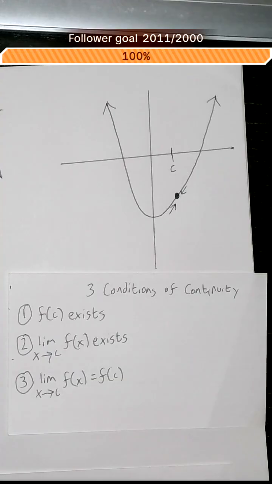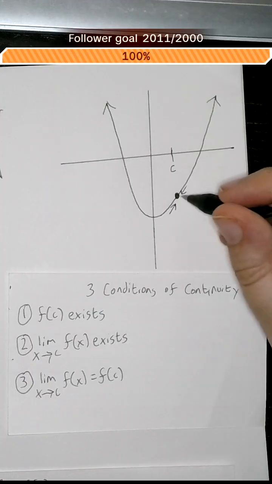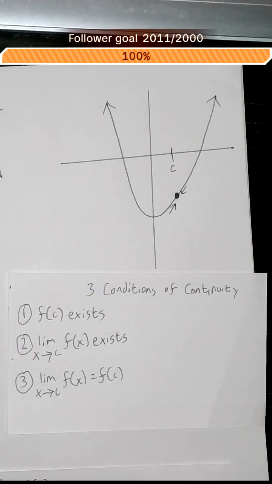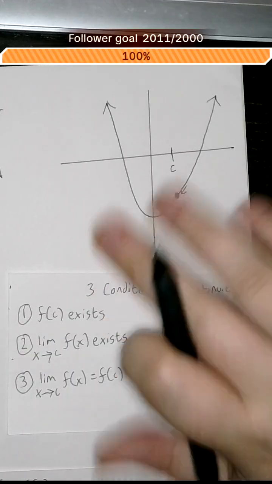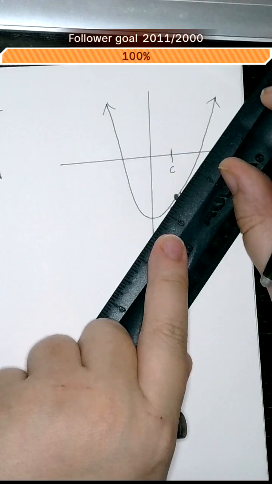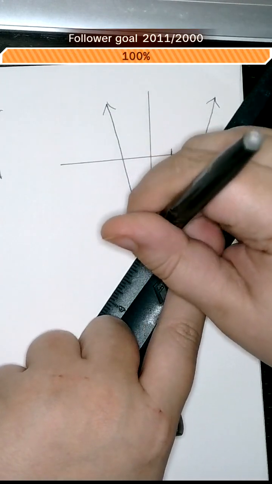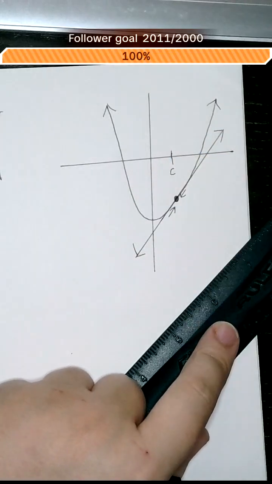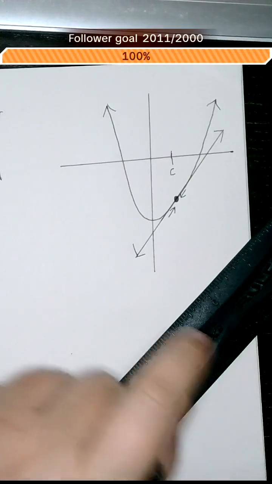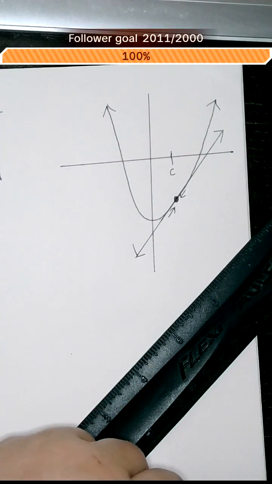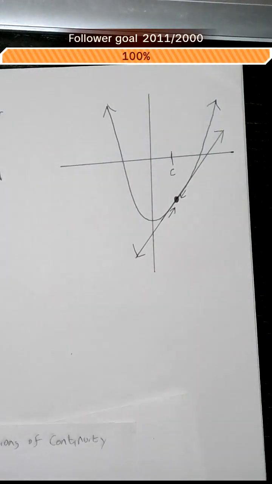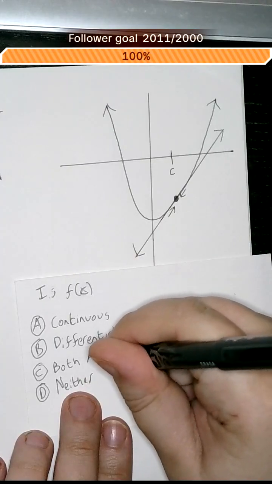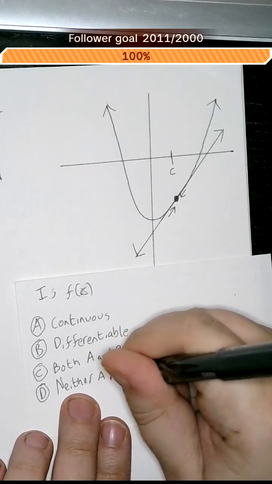Now, how do I tell if it's differentiable? Well, it's differentiable if I don't have a cusp or a sword, or if we don't have a vertical tangent line. So if I were to try to draw the tangent line, that tangent line here doesn't look vertical to me, and I don't see a cusp at that point. So it must be differentiable. So yeah, the answer is C. It is both continuous and differentiable. So both A and B, neither A nor B.